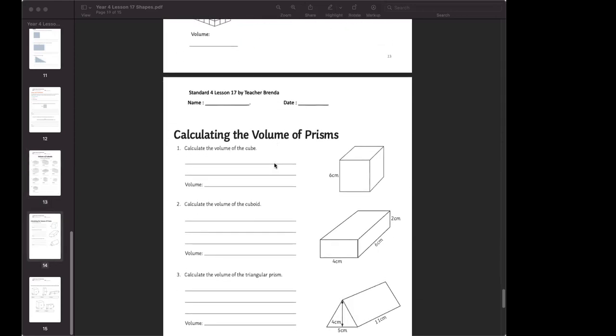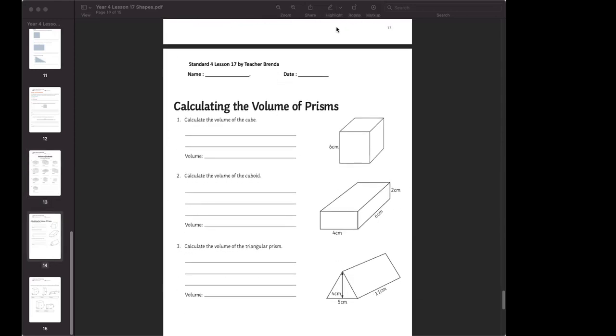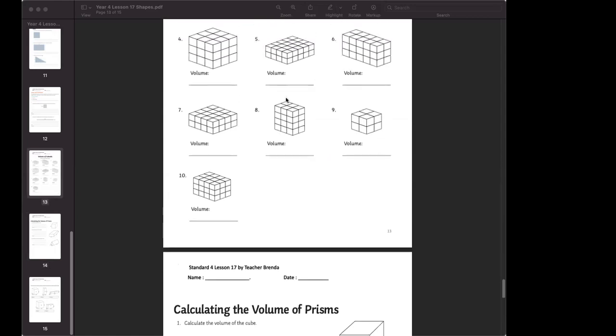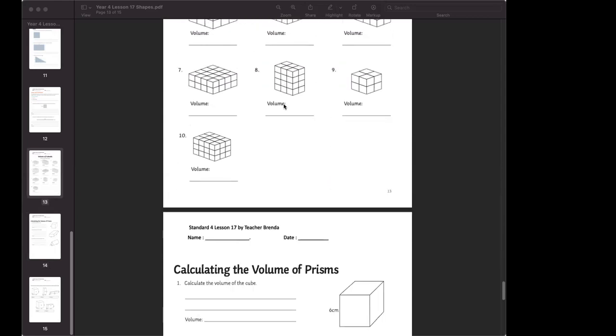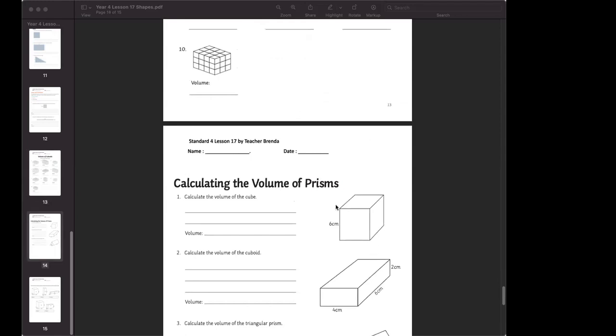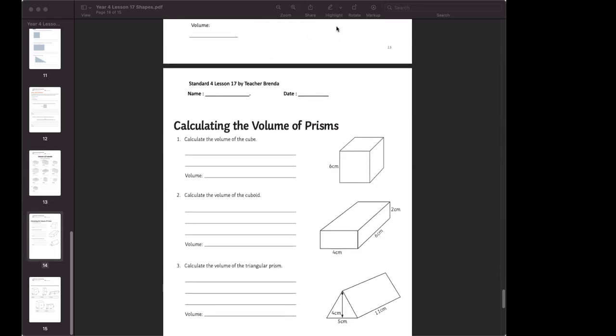Volume of prisms. Now, how do you calculate if I have got a shape like this? I can't see the insides, you know, like how I saw earlier. You see, this one, you can imagine the inside. How much is it? Now, the same thing we are going to do, but we can't see the inside of it. All we know is some measurements outside. And they tell you this is a cube.